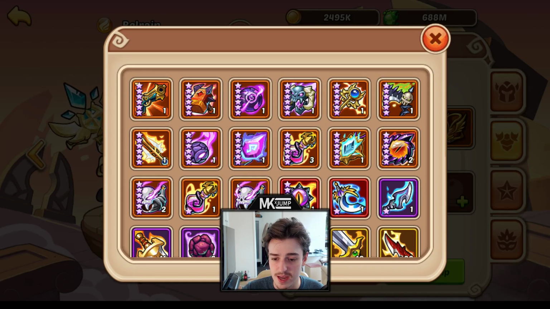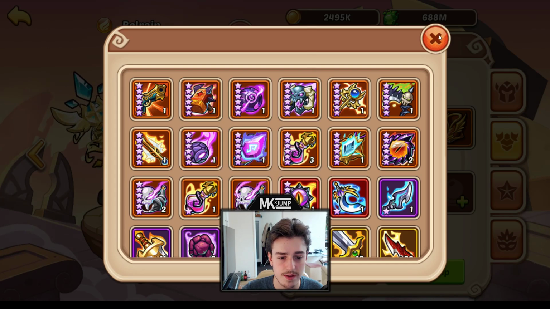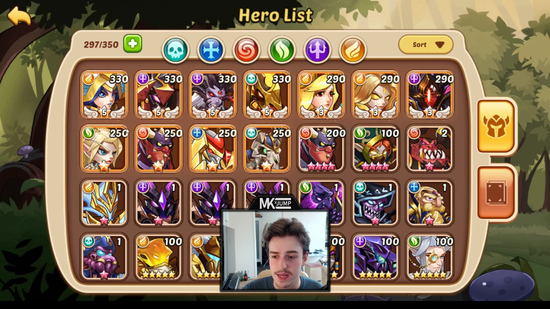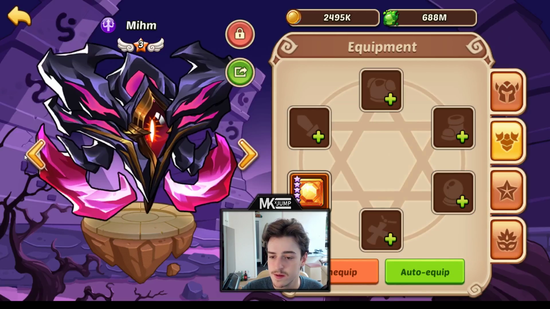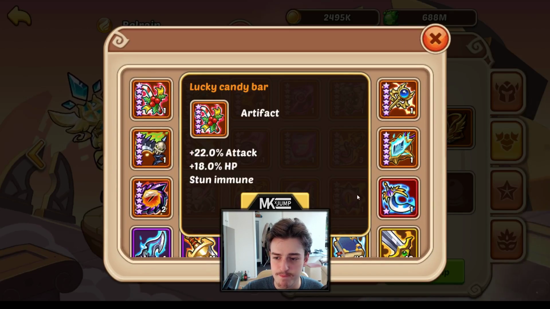Let's give her an energy artifact. Actually, no, we want to get her health nice and high, and her attack nice and high. So let's give her something that gives both of those. I'm going to go with the Candy Cane artifact if I can find who I gave it to. I believe it was Heartwatcher, yeah.